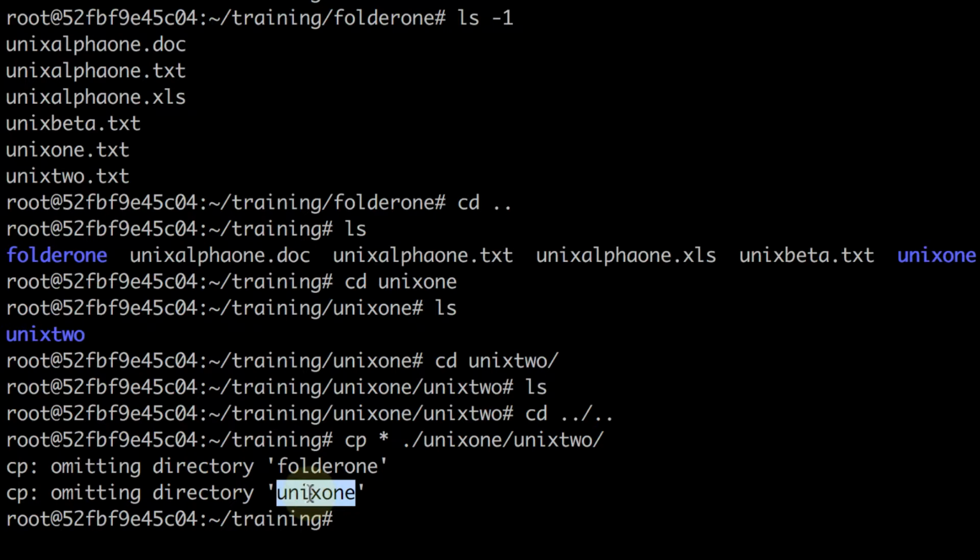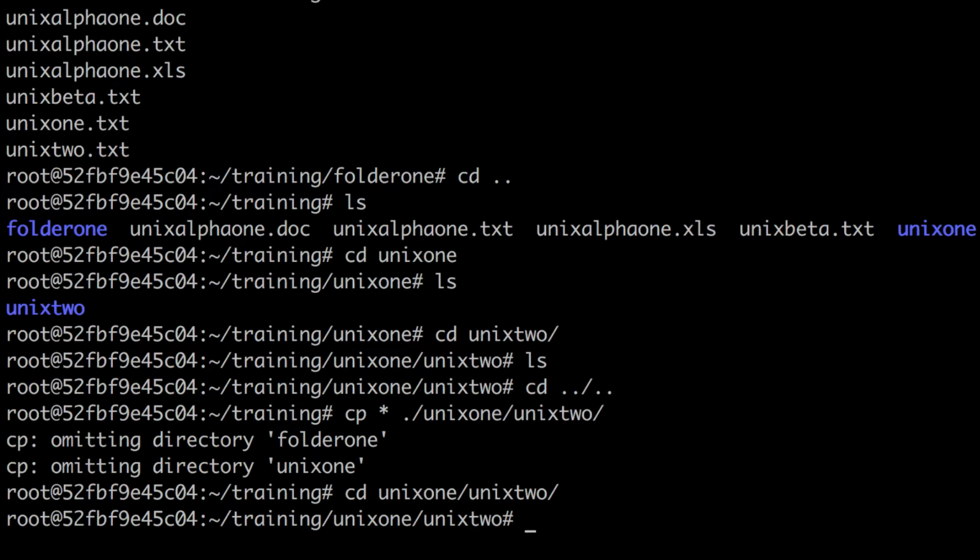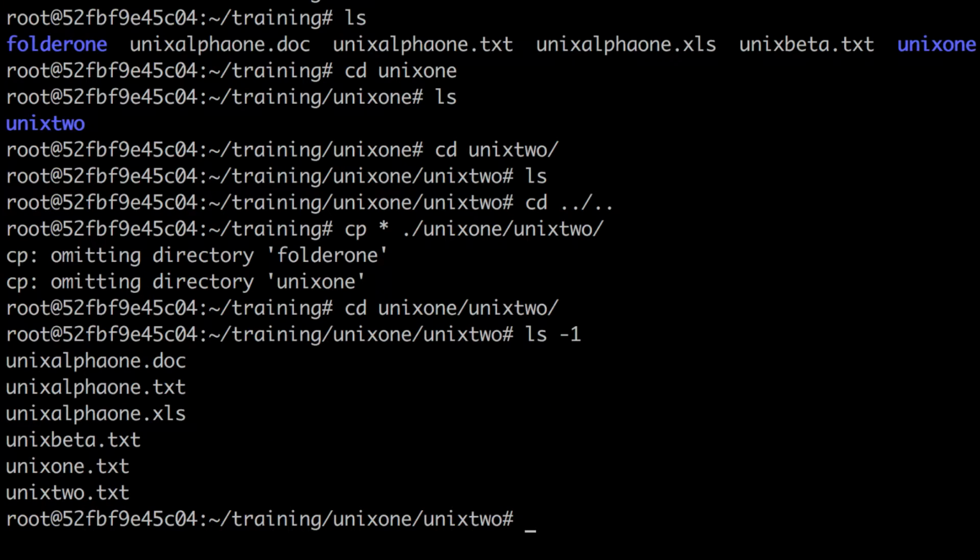Let's navigate down to Unix 1 and Unix 2. Let's check what files we have inside. Fantastic. All the files that we wanted to copy are already copied in the Unix 2 folder.